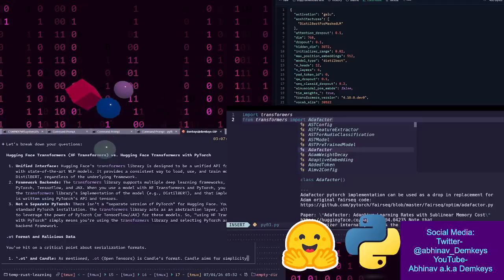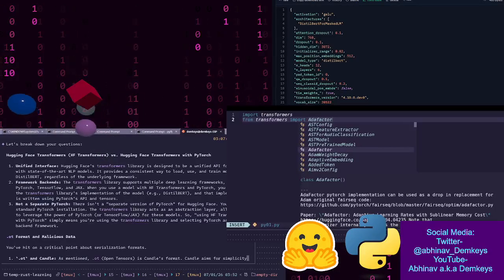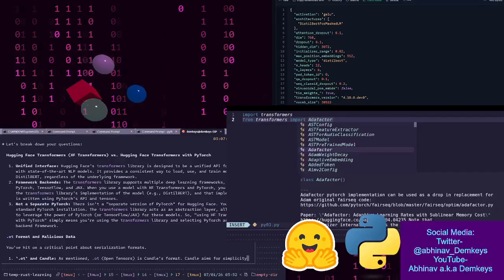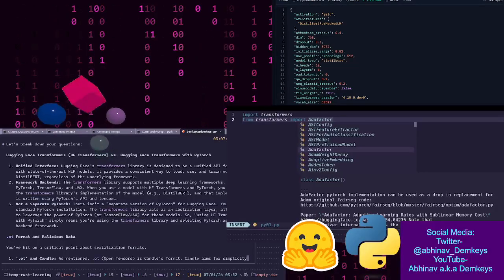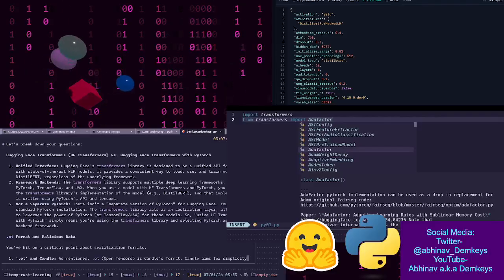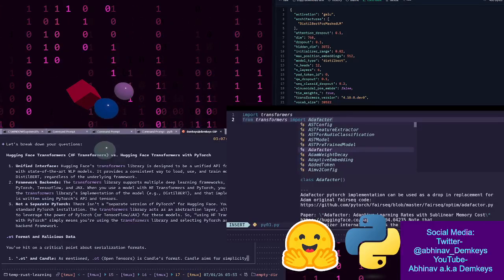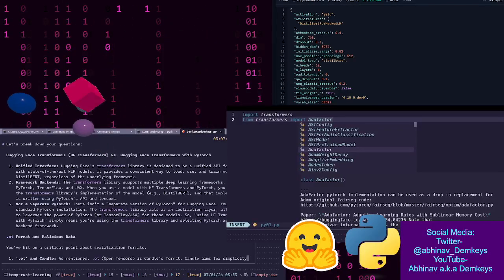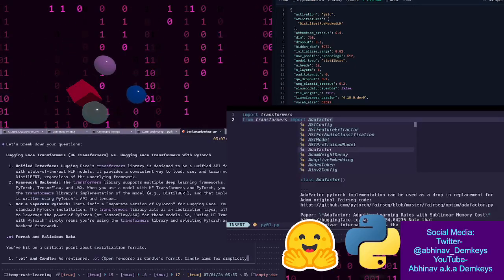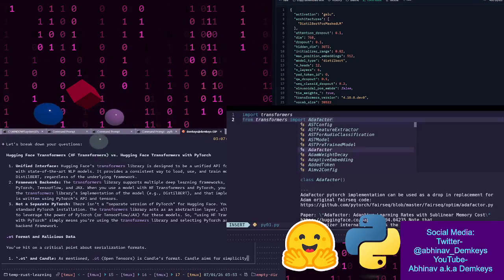I looked at the config file for Distilbert base uncased. I actually want to start another conversation. Hold on. I've had this conversation with Gemini a couple of times now, but I'm gonna have the conversation again.